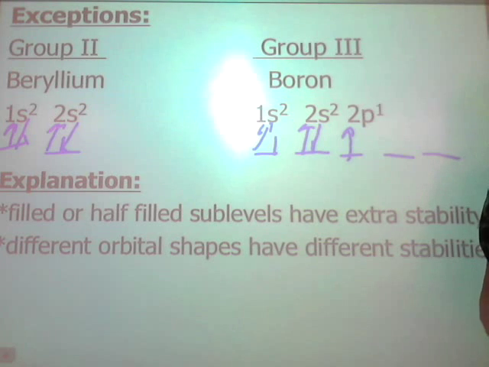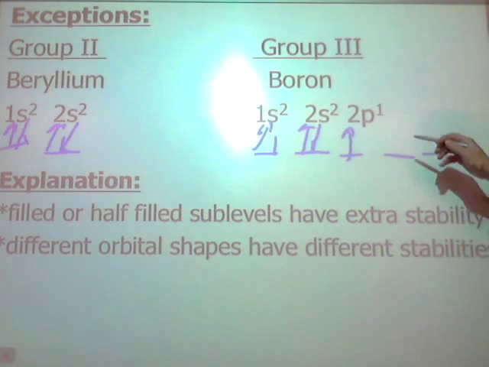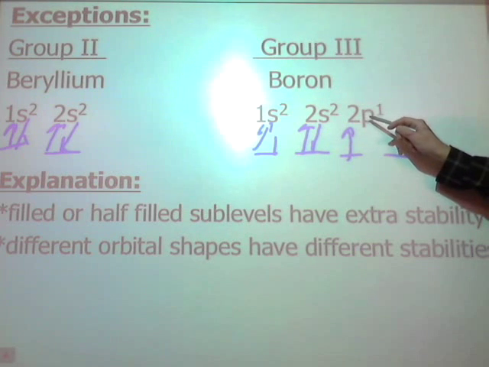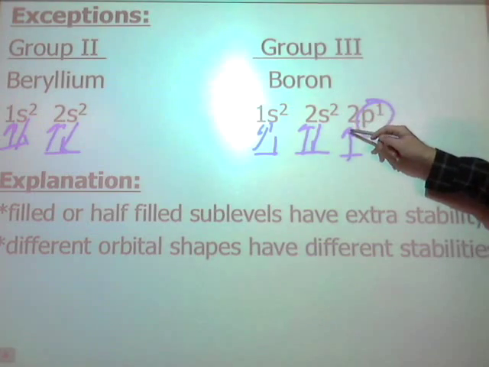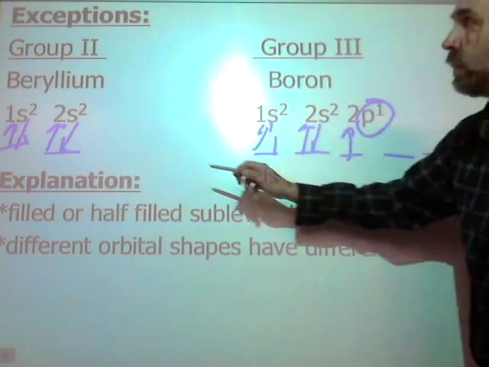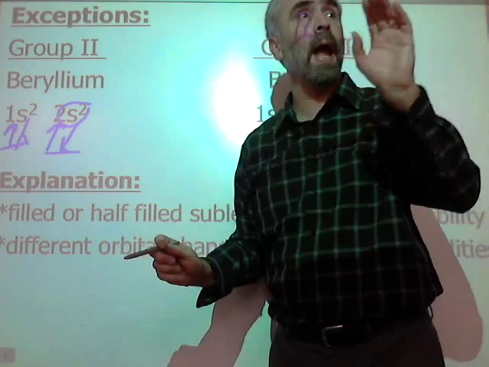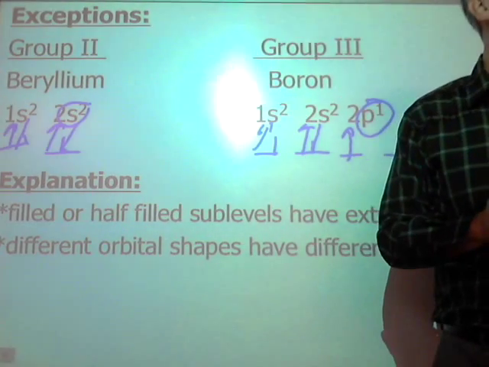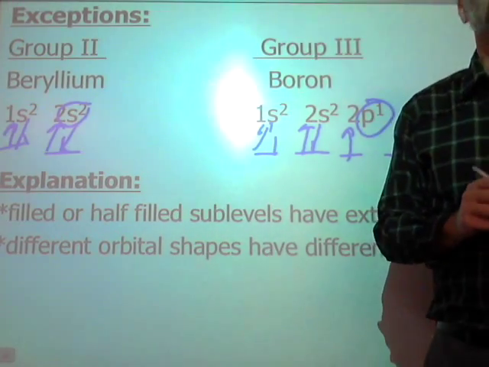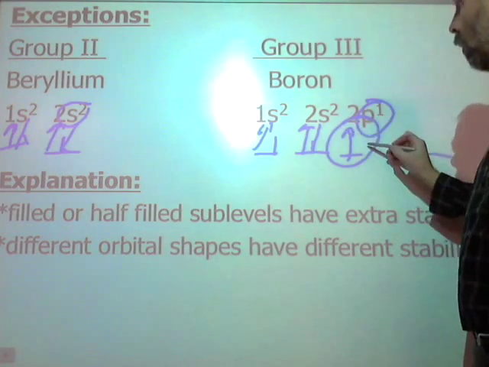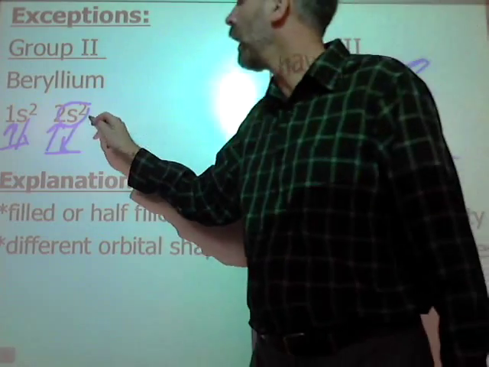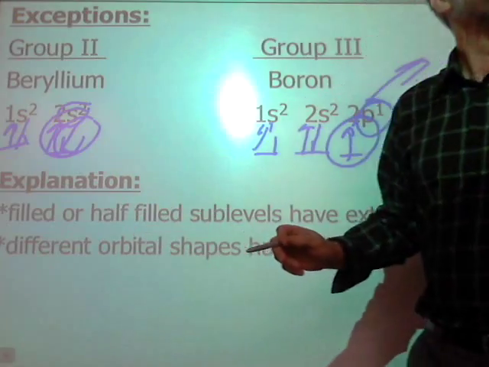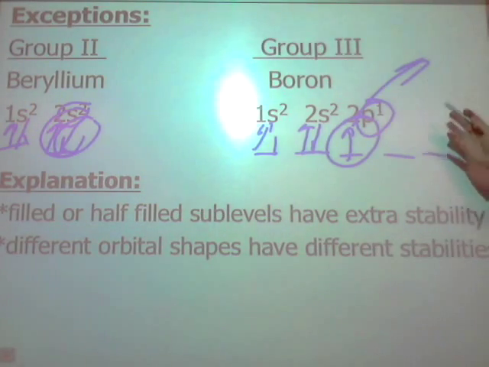Somebody. Come on. Anna. Because boron only has one electron in 2p, and it makes it less stable. Okay, so the P shape for boron's one electron being less stable than the S shape would be one half of the answer. And what's the other half? The fact that boron's electron is not on a filled sublevel or paired up. These guys are. So you would say specifically which one you're talking about.